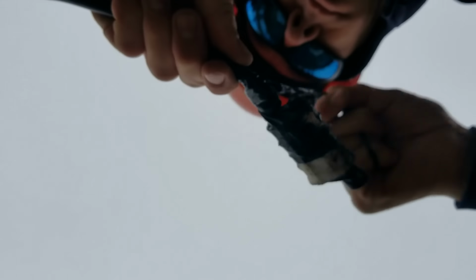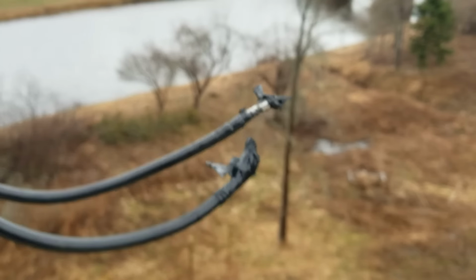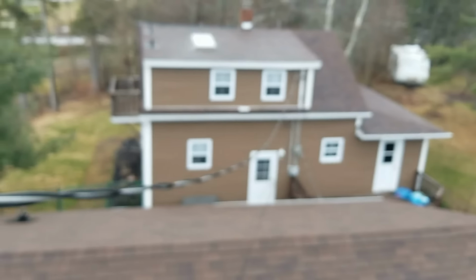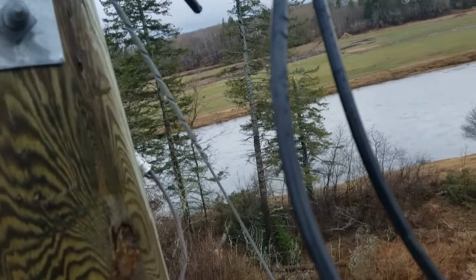Let's set the camera down here. Yes, sir. Wow. Unbelievable. Yes, sir. Stealing power at the meter, so then they stole power at halfway down the wire, got them cut off, and then they hooked themselves back with electrical tape. Nice way to get yourselves hurt. An awful high pole to put a ladder up on. I would say they got a friend with a bucket truck or something to be able to get up here.